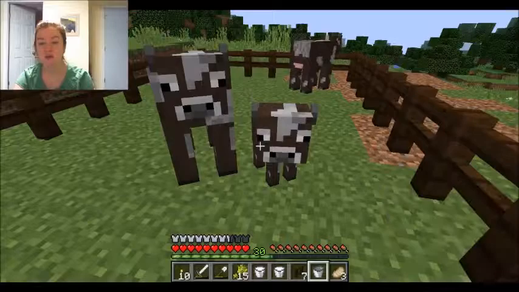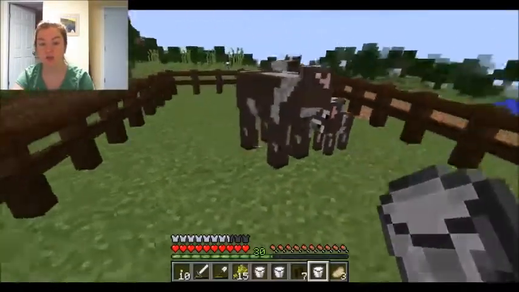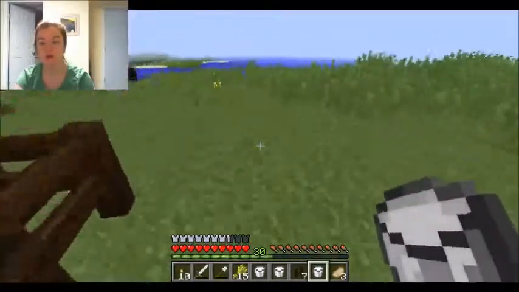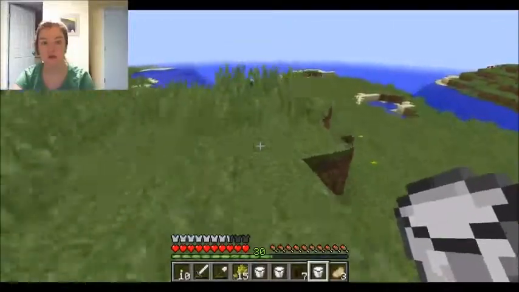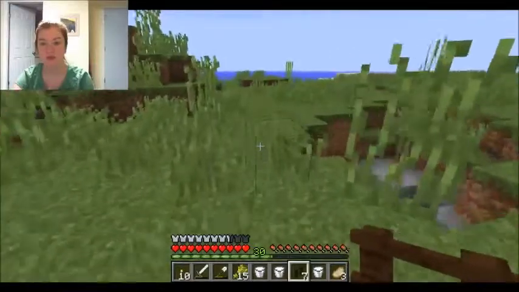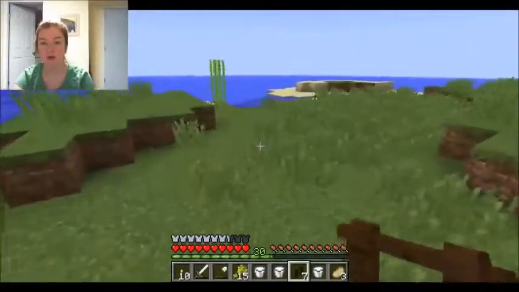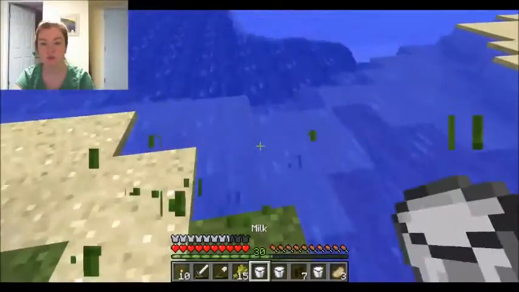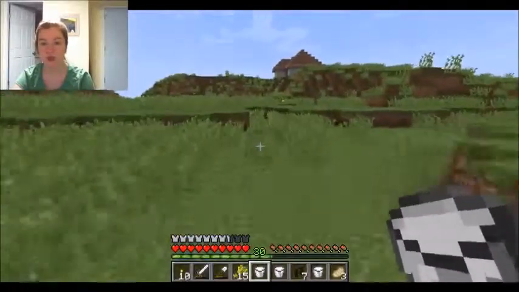Each cow will get you milk. So you just right-click on them with a bucket, and you get milk. And you use milk to make cake, pretty much. And there's sugar cane over there, so because this is going to be a shorter video, we're going to do cows and sugar and cake, basically. How you grow sugar cane is quite simple. First, you need to find some. So we have three pieces. Okay, good. And now we will farm it.